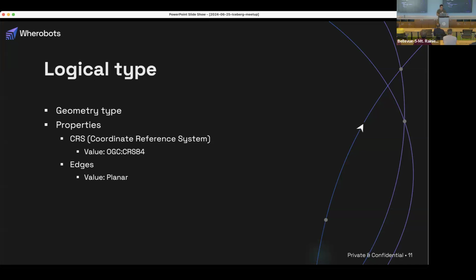So this edges property is used to describe whether the data and operations for this property should follow planar space operations or spherical space operations. Again, it is super hard to perform spherical operations on all types of geometries, so we decided to make things easier.